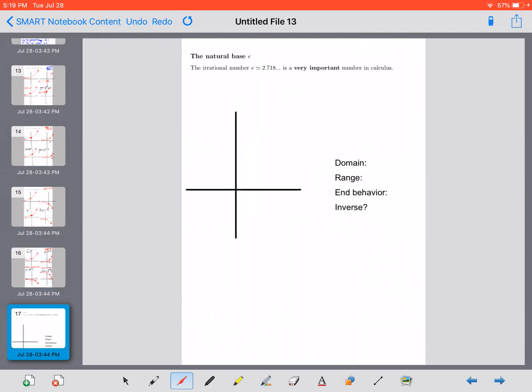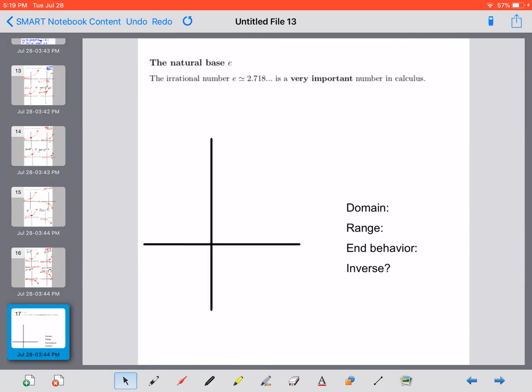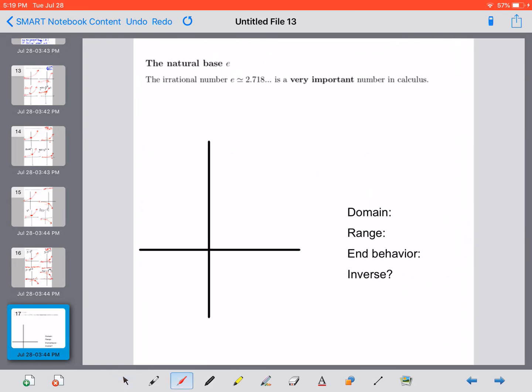Now, the most important exponential function that you're going to see, especially in calculus, is the exponential function e to the x, so the natural base e. Now we'll say for now that the number e is just roughly 2.718. It's a little bit more nuanced than that. This seems pretty arbitrary, but it's a really important number, and you'll see why it's important when we get to calculus. It's hard for me to justify it now without the tools of calculus to explain why it's an important real number. But it is an important real number, and it's irrational, which means its decimal is never going to repeat itself. It's just going to keep on going forever without ever repeating.